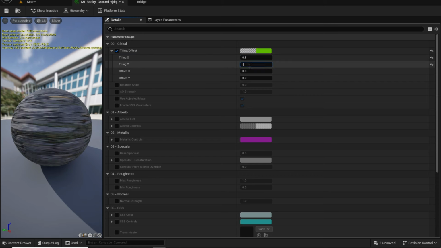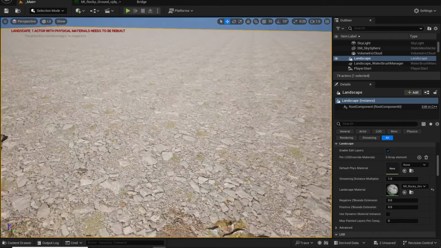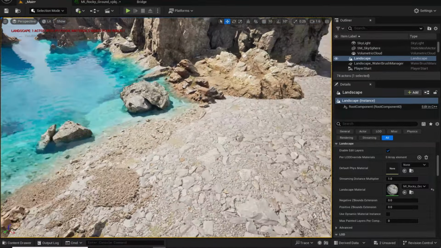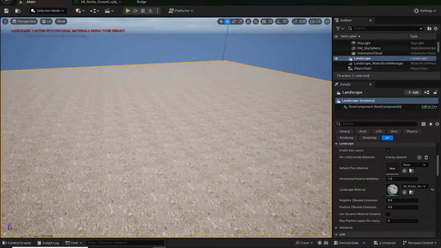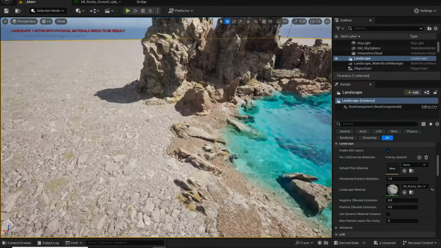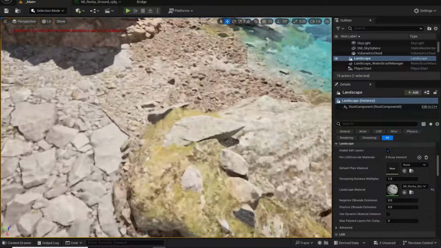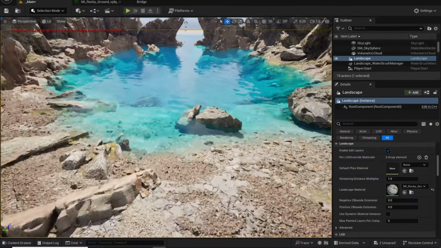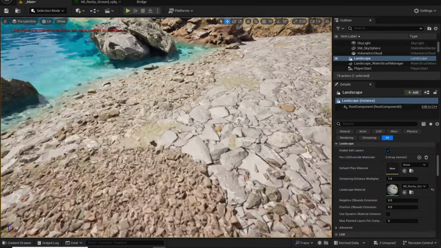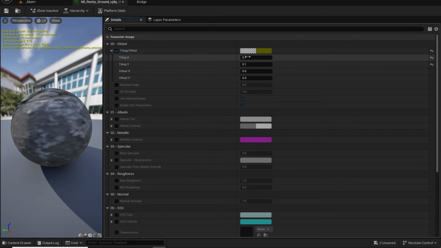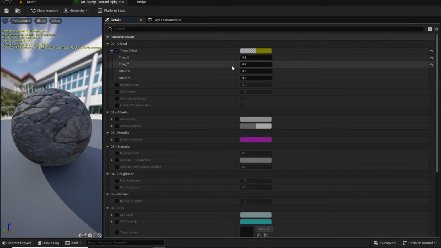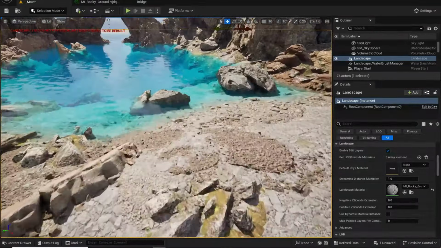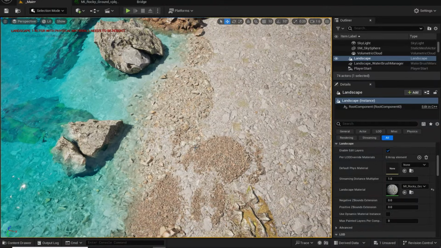Yeah, that looks great, I think, a little bit. We don't need to see that area, okay? We're gonna just see those areas, like the water and right here. So don't worry about the rest of the area, we just need to see that. So just change the tiling, like 0.2 is, I think, great. Let's just type 0.2 and save. Yeah, that looks good. It is blending very well with those rocks.